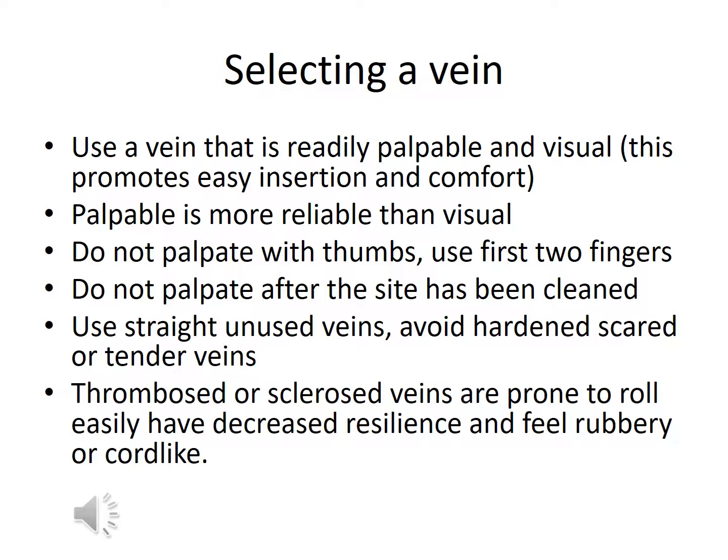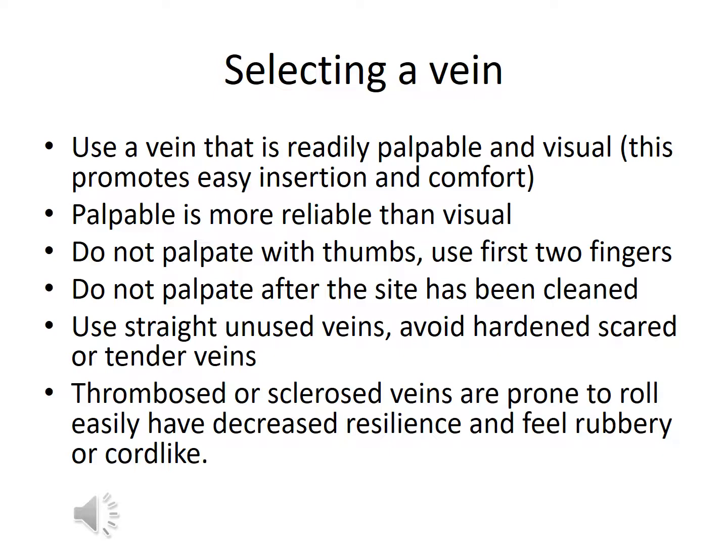When selecting a vein, you want to make sure you use a vein that is readily palpable. You want to be able to feel it. And visual, if at all possible. This promotes easy insertion and comfort. A palpable vein is more reliable than relying on sight alone. Do not palpate with the thumbs. Use the first two fingers of your dominant hand.